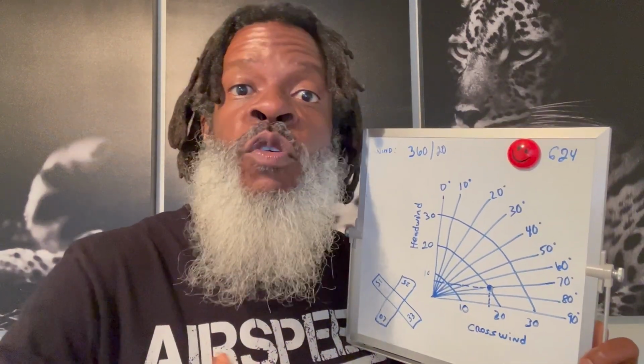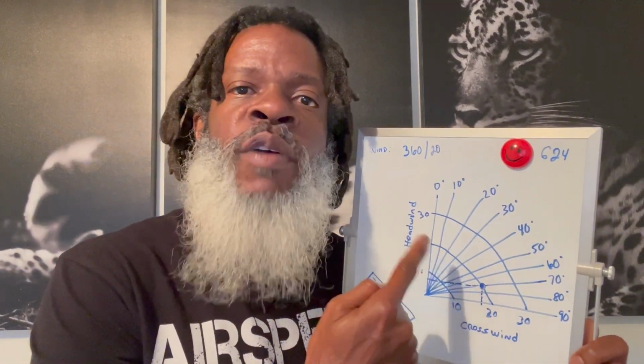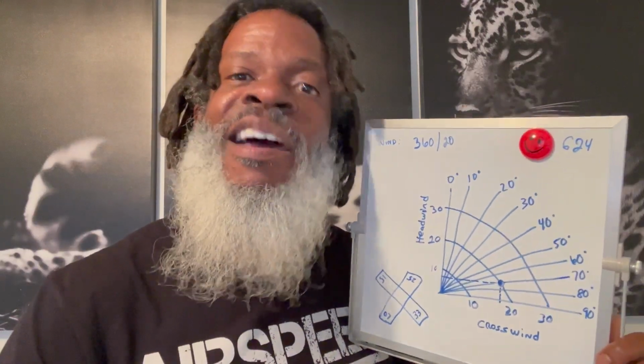Let's break it down with our crosswind component chart. You may see something that looks like this on your E6B. You may have a copy of it in your documents on ForeFlight. You also may have it on your kneeboard. Anywhere in the aircraft, you definitely want to make sure you have this chart handy so you can easily put in some inputs and get back the information that you need ever so quickly.